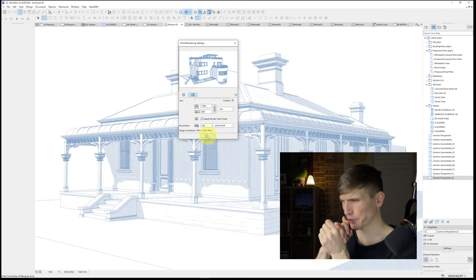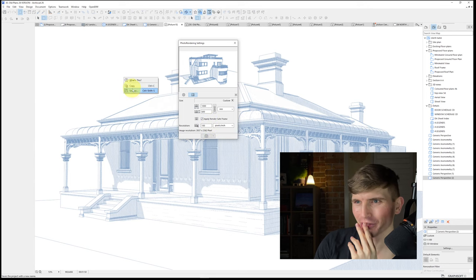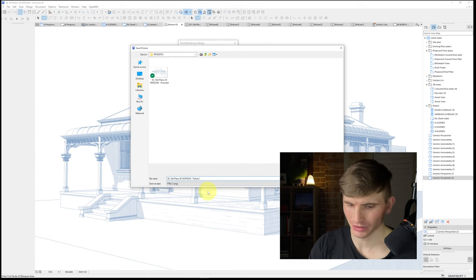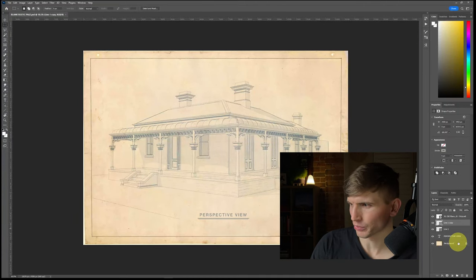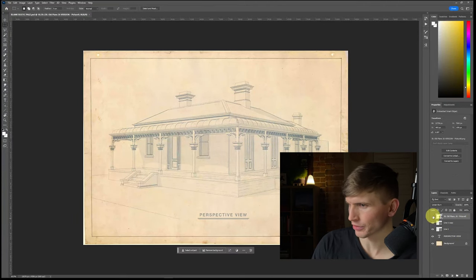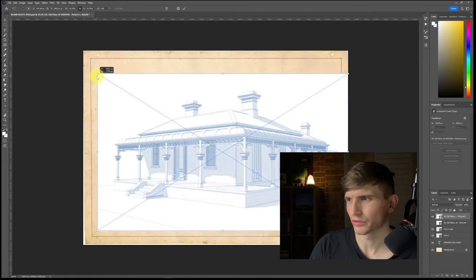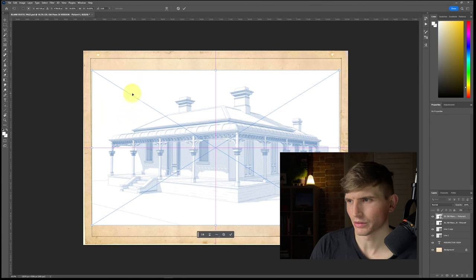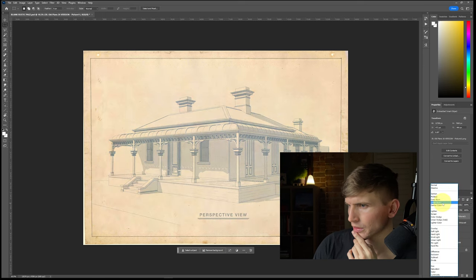Oh yeah. That's gonna look, oh man. All right, I'm gonna save that. Call that page, call it picture 11. We'll go save, go into Photoshop. And since we've got all the setup at the moment, we can just turn that one off and we'll bring this one in. We'll place it, we'll reduce it in size just a bit so it fits within our boundaries, and we'll place it. Now, let's see how it looks when we go linear burn.